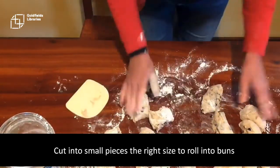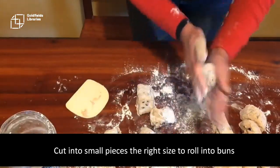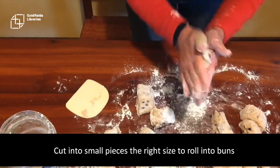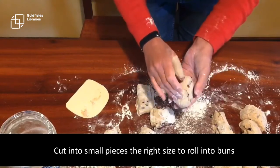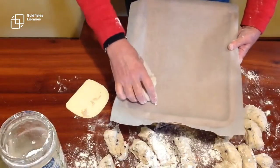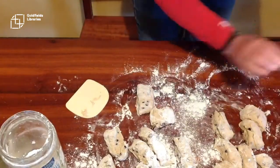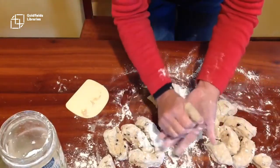Alright, so these are going to become my little buns. So I'm going to roll them, squish them into a little circle. The easiest way to make them into a nice bun is to make a little bit of a sausage and then curl them over into a bun like that. And then I'm going to pop it on my tray just like that. So I'm going to make all of these into my fruit buns.